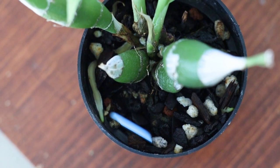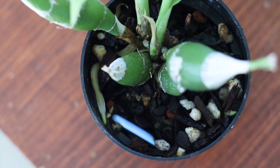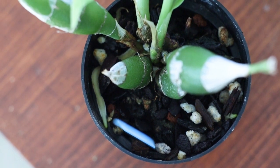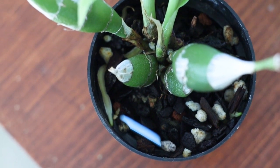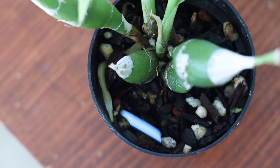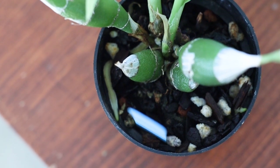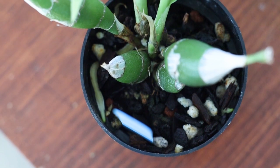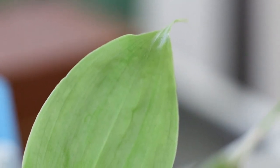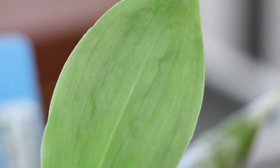The media is not as important, but you just want to make sure that it retains enough moisture to keep the plant hydrated while also draining well so it doesn't get root rot. As for watering, it tends to want more water during its active growing season. When you see new growth start and as it's maturing, it just needs plenty of water and fertilizer to keep it growing to its max potential. As the winter season approaches and the leaves start to fall off, decrease the watering and the fertilizer.